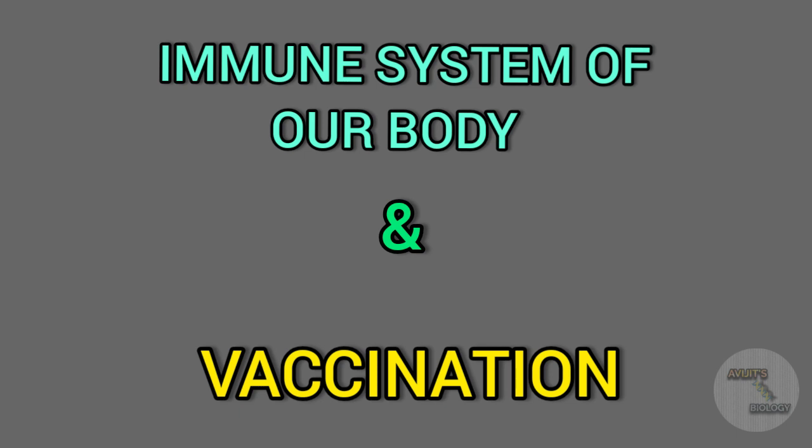In the case of vaccination, we have to introduce the same virus or the same pathogen to our body to influence our immune system, or to teach our immune system to produce antibody for that antigen. So for COVID-19 vaccination we have to introduce the same virus, that is SARS-CoV-2, into our body. There is a big question: if we introduce the same virus into our body, will it not affect us?